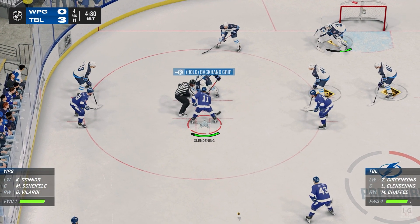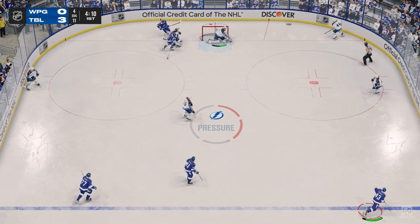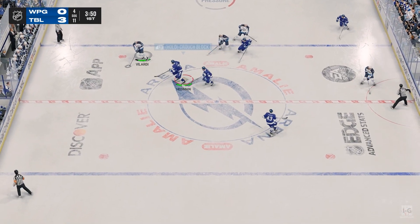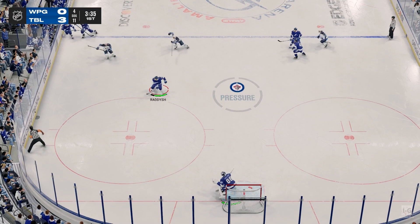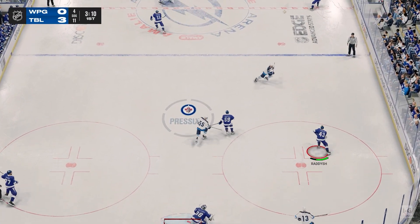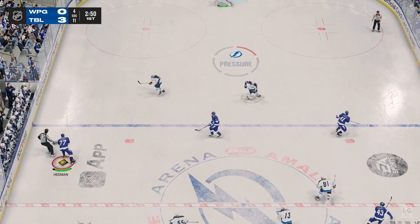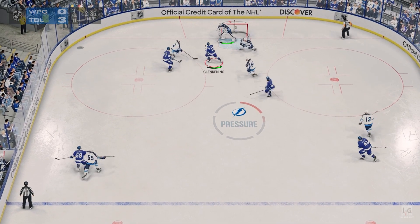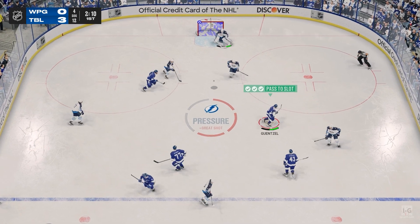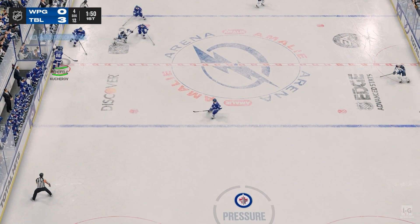Tampa Bay is going to want to take this lead into the first intermission. They have really looked sharp tonight. The Jets win the draw! They try to maintain possession inside the defensive zone. Passes it over to Molardi — what a move to get by there! Puck dumped in! The Lightning have taken possession along the wall! Moves it to Gensel! Taken by Hedman! Look at this — here they come, they've got numbers! Tees him up! Makes the save! And that ricochets off a stick in front! Moves it quickly over to Shifley.